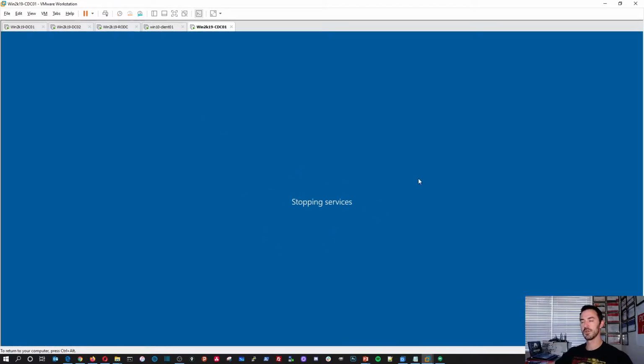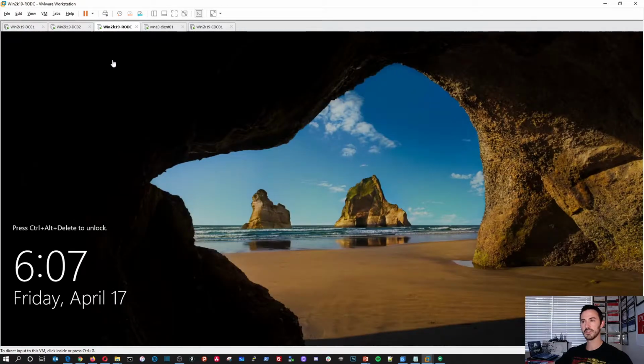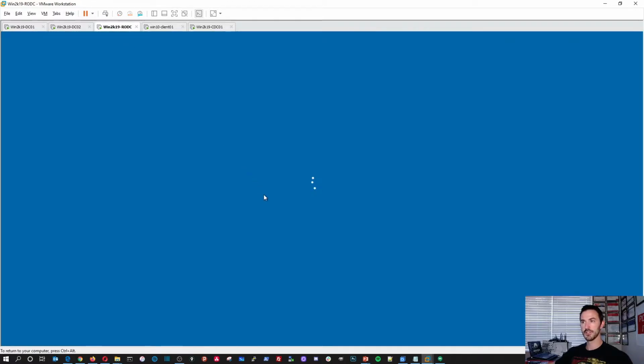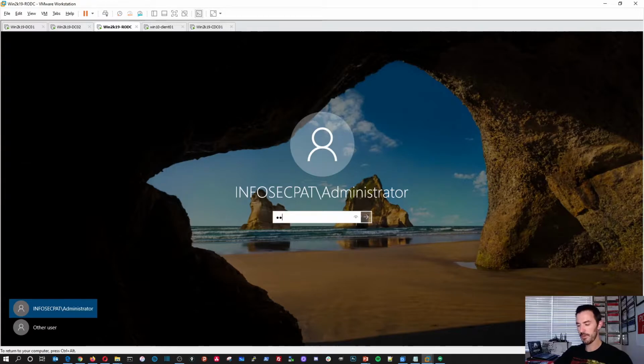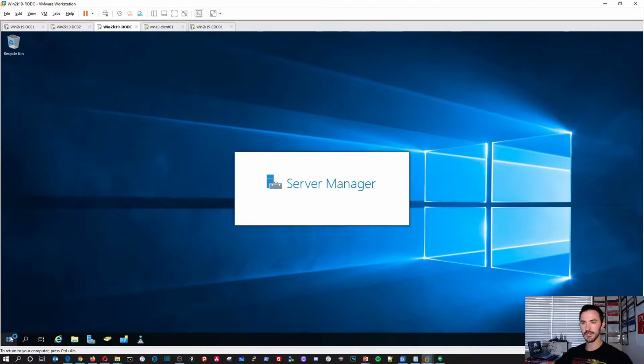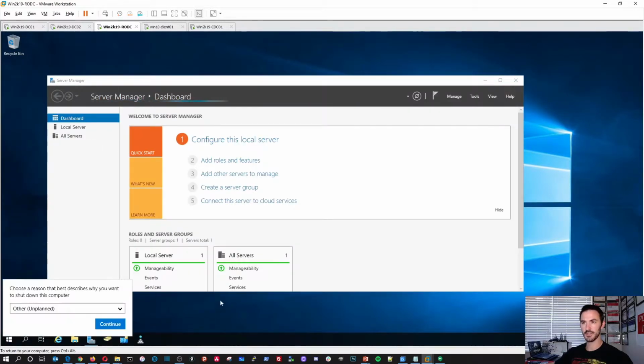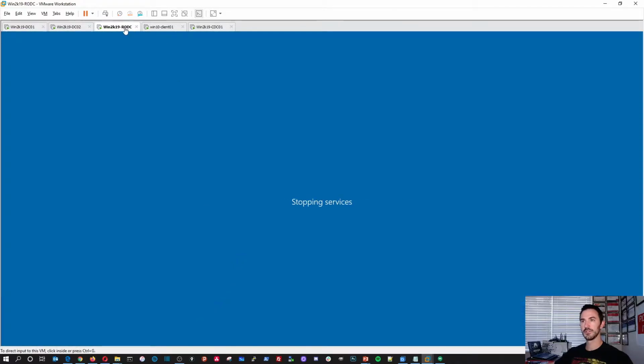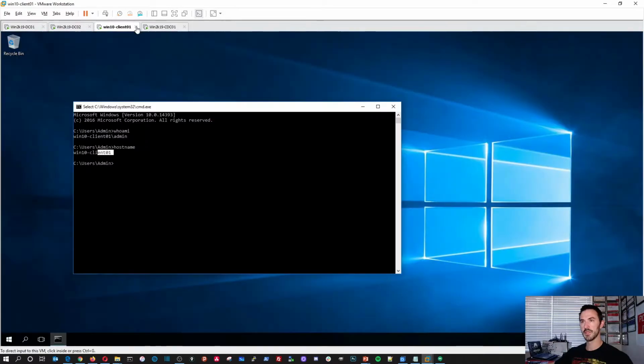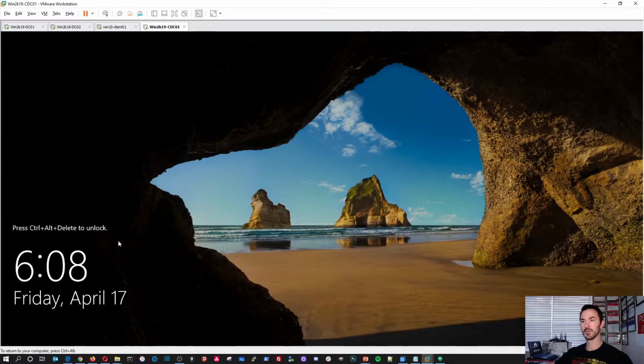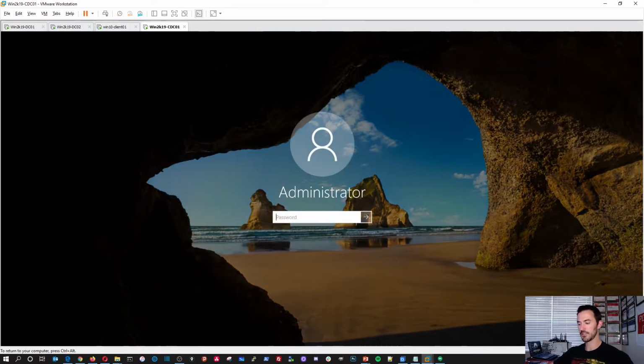Make sure it reboots. Let's make sure everything else is running good. We can actually turn this server off. You know what? I want to turn this server off just because we don't need this server right now, and I don't want to utilize the resources on my machines when I don't really necessarily need that. So let's shut that down for now. Let that shut down. Once that's shut down, we will X out of it. All right, so there we go. Now let's X out of here, and let's go back to our child domain. Control delete. Let's log into it.